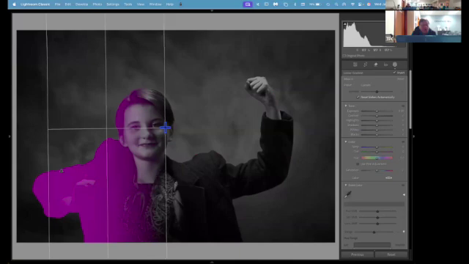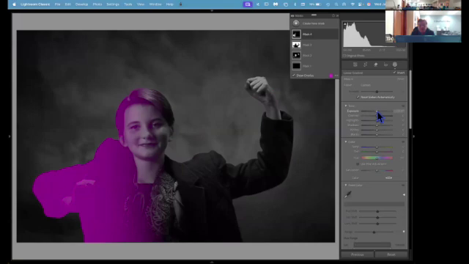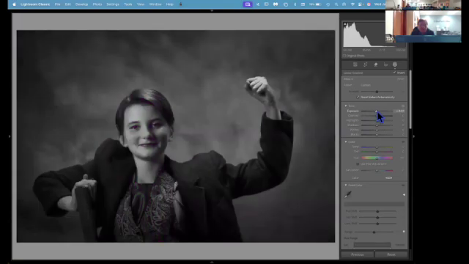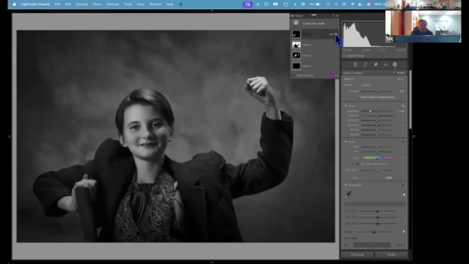it's showing me the areas that are going to be impacted by increasing the exposure or the highlights or the whites. And in this case, I actually want to lower that down a little bit. I want to de-emphasize that because I want this area in here to be where the emphasis is. Okay, so you can see I can turn this mask on and off.